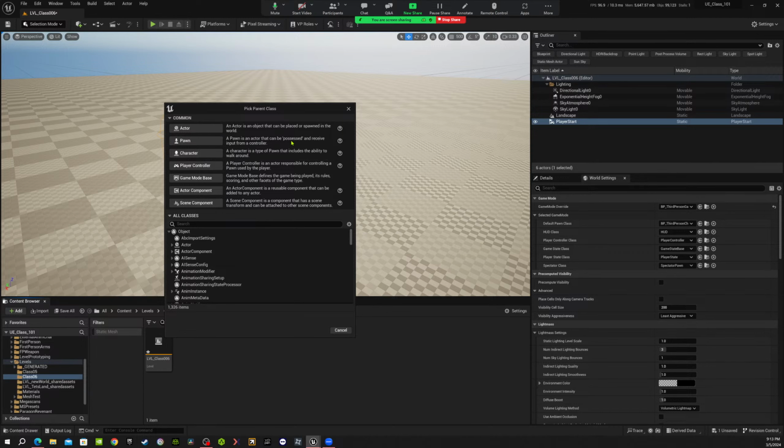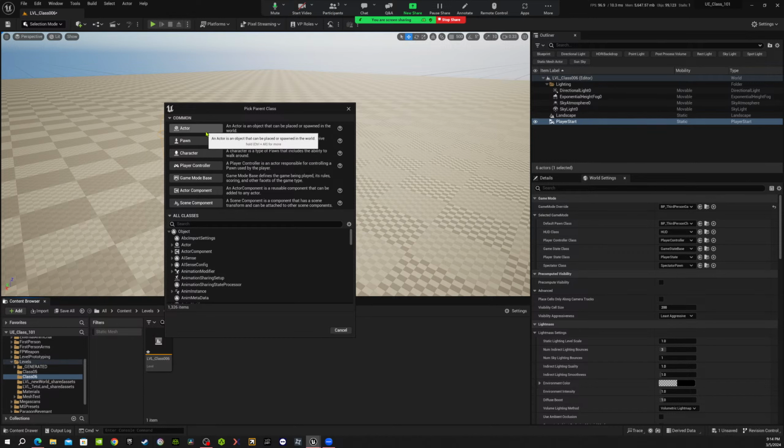The differences are written right here. If you look at the pawn, it is an actor that can be possessed and receive input from the controller. So a pawn can be something like NPCs or AI that's running around and maybe trying to attack us. And a character is a type of pawn that includes the ability to walk around, and it can be possessed by the player. But both of them have their own specific use.